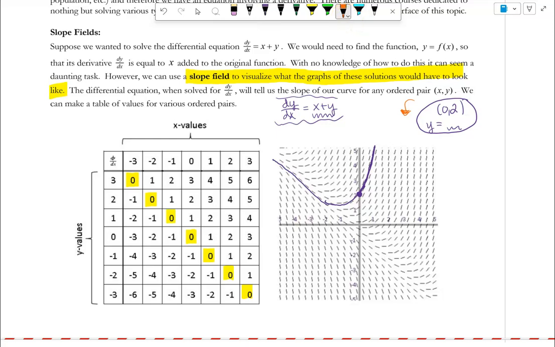So if we go to the ordered pair -2, 0, just right here on the x-axis, if I follow those little slope field curves, I can see I'm going to get pretty steep pretty fast in this direction. As I go backwards, I'm following the current. I think I'm going to get caught up in about the same spot that I did before here. So again, this curve is another solution. It's another y equals, that would have this derivative, dy/dx, and the ordered pair -2, 0 is a solution to it.